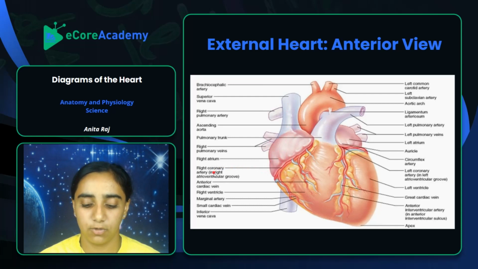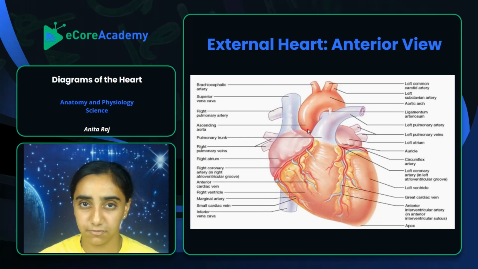Here we have the right coronary artery. Let's go over first what the right coronary artery is. It is one of the two main vessels that supply the myocardium. Remember, the myocardium is that muscular part of your heart wall that has the conducting system of the heart that we went over yesterday. And it originates from the right aortic sinus of the ascending aorta, so over here, and runs into the right atrioventricular groove, which is also known as your coronary sulcus.